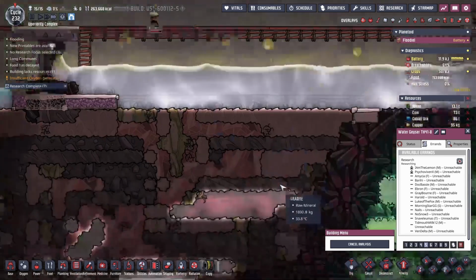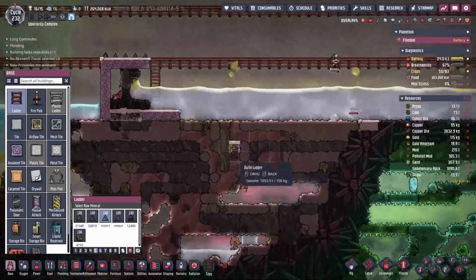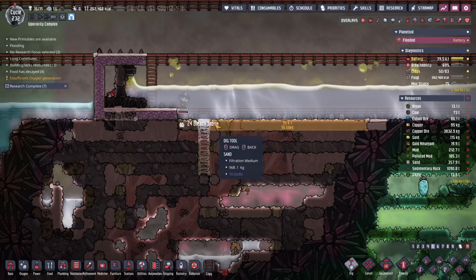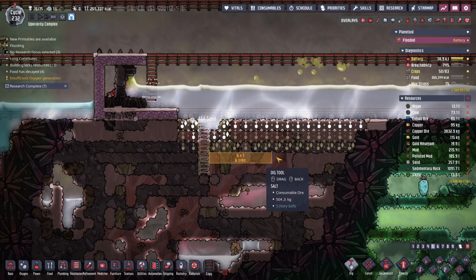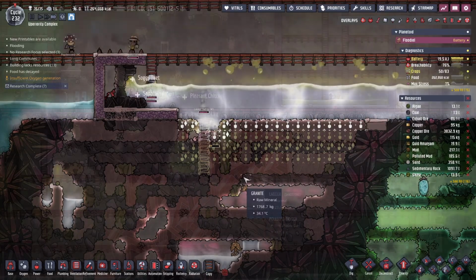But then I've got to deal with all this salt water I need to get out of the way. So I could just dig this out for now. Drop the water level down.